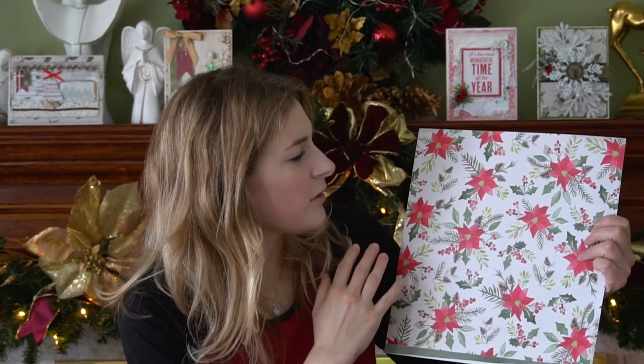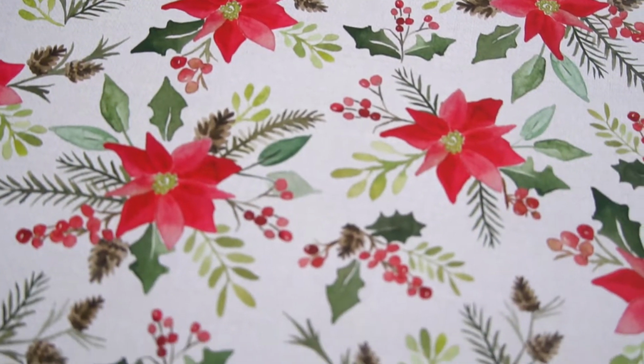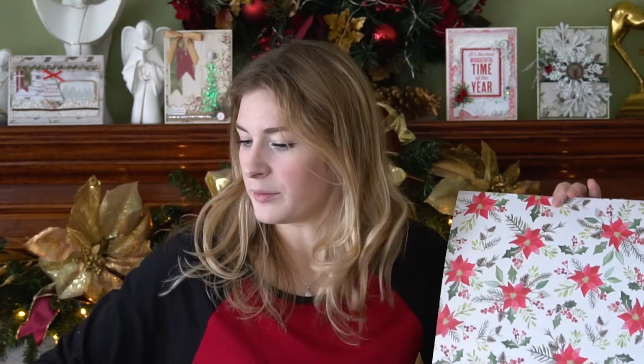But this sheet, getting back to the paper, has very watercolored drawings of poinsettias. This is the kind of look that I like to do on my cards, so that's why I ended up buying so many poinsettias. I'll throw a cover on one of my favorite cards that I did with a poinsettia. I gave it to Trisha, I believe, last year. Love that paper. I can't wait to recreate that card a couple of times with the new ones that I got, but I'm getting sidetracked.